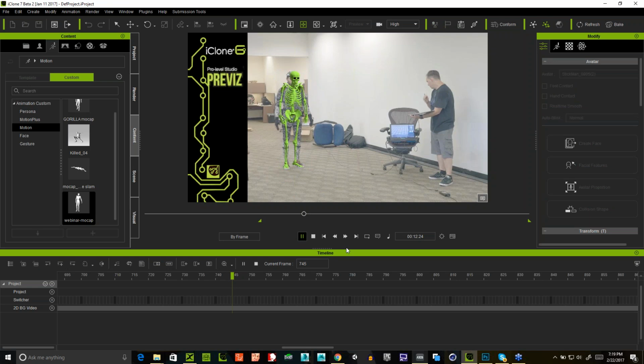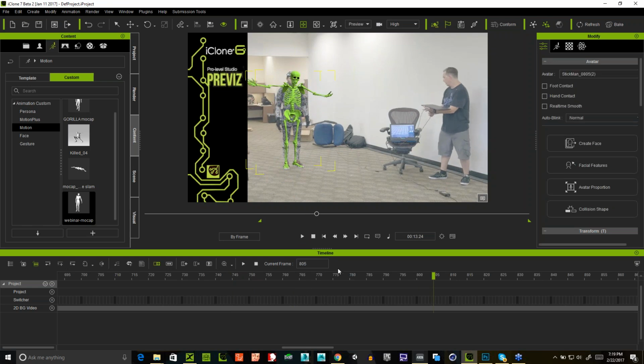So go ahead and select play here once again, and you can see now our motion begins to appear on our character. And what we want to do for this is use one of my favorite icons inside of iClone on the timeline, which is the second one located from the top left, Object Related Track.